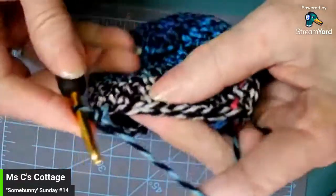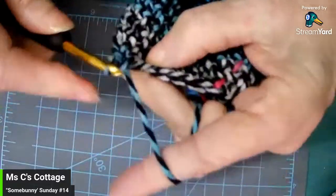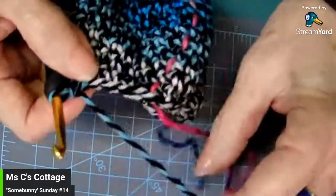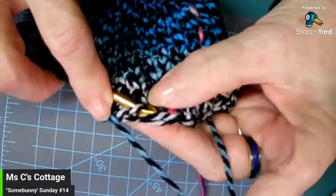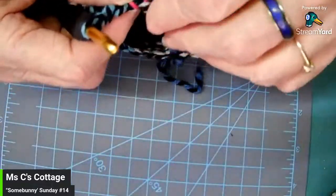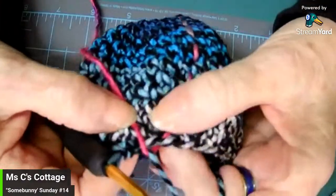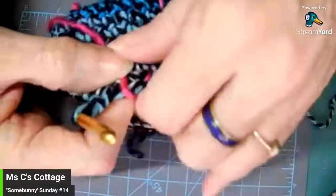All right, single and decrease. Single. And we've got two stitches left. So we're going to go in the top of this one and the front loop of this one. And there's your decrease. Now we're going for row 15.